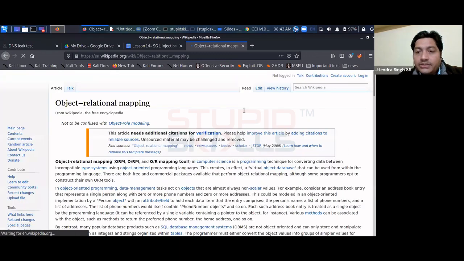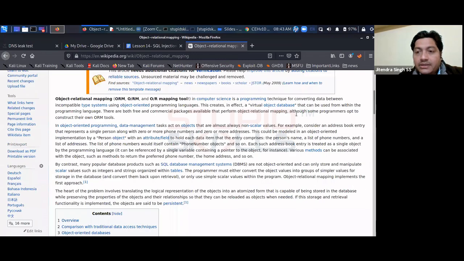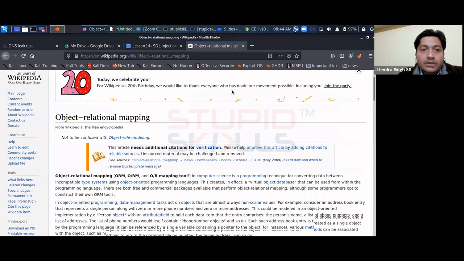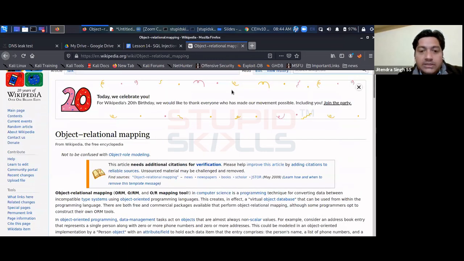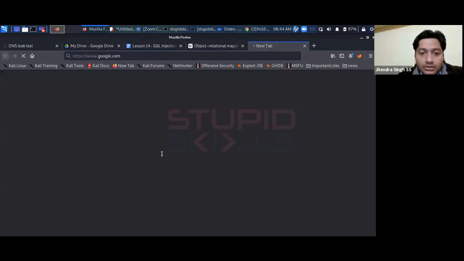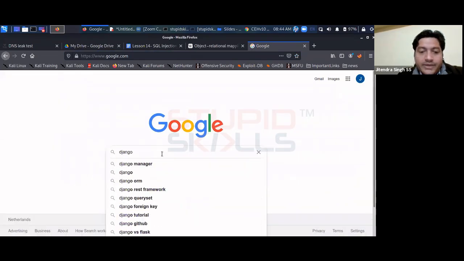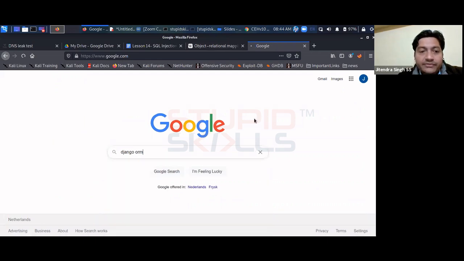It creates an object virtual database that can be used within the programming language. All these frameworks you might have heard of, with the help of which people develop web applications, such as a quite famous web application framework called Django, a Python based framework.